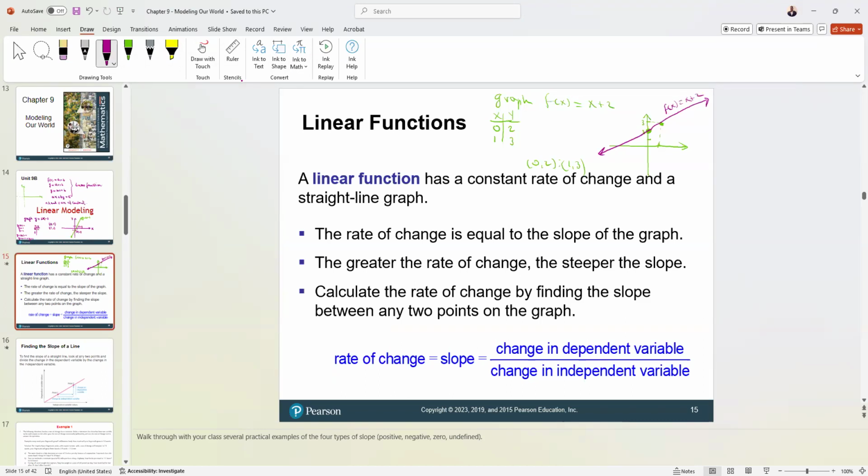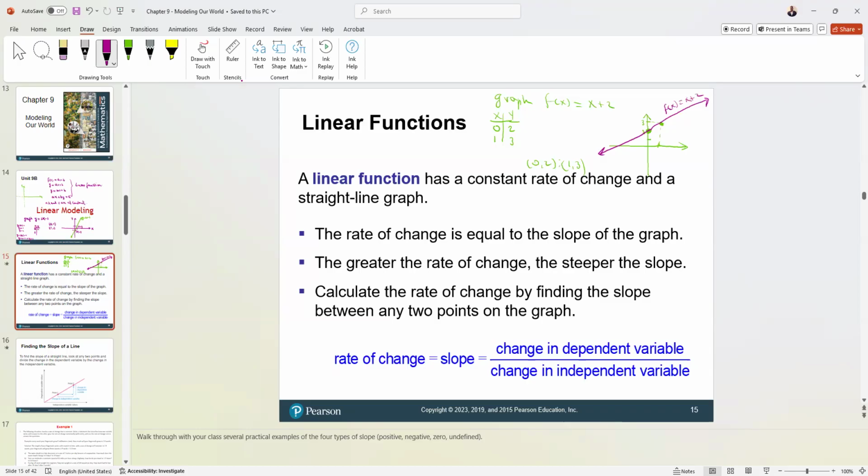Now, you see, this line is not exactly straight vertically or horizontally. It's like a slant. So there is some change in the variables of x and the variables of y that creates that slant, that's diagonal. This change, we call it slope. That slope, we also call the rate of change, okay? So the greater the rate of change, the steeper the slope.